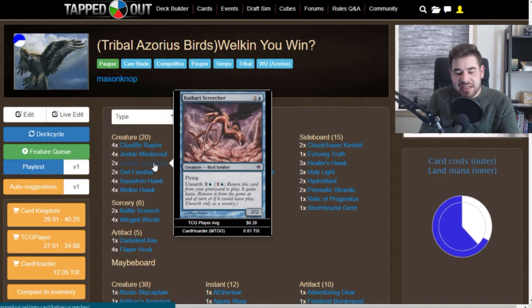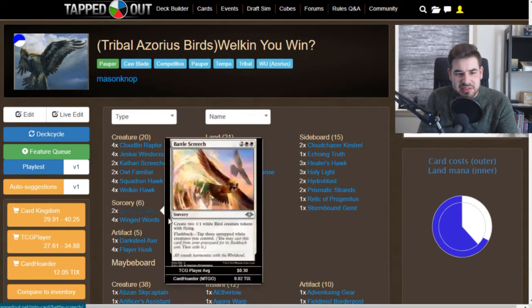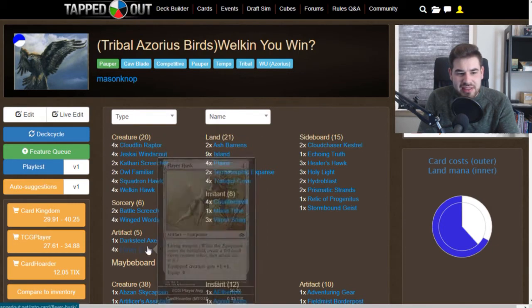It becomes a hasty creature that sacrifices itself at end of turn. Jeskai Wind Scout, Prowess, Flying, 2/1 for 3. It gets this +1/+1 until end of turn every time that we cast one of our instants or sorcery spells or our artifacts, anything that's not a creature.